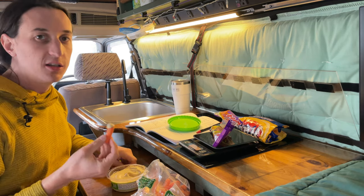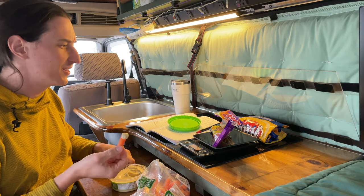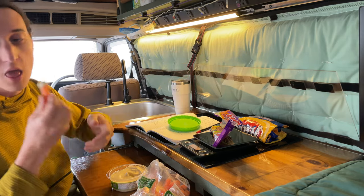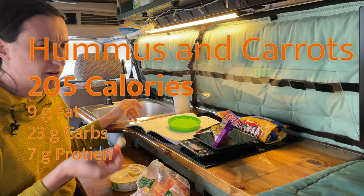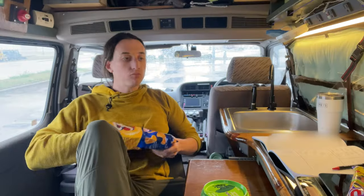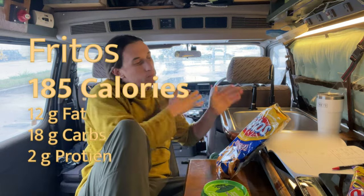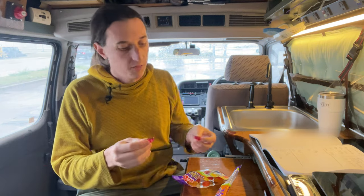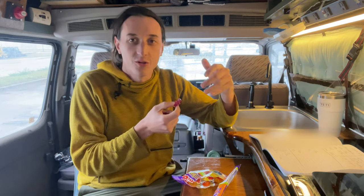I definitely tend to indiscriminately just shovel food in my mouth throughout the day, so tracking is making things a lot harder. I feel like I'm eating less today because I usually just grab handfuls of Fritos or trail mix while I'm driving, but because I have to come back and weigh it and count the calories, it's making it harder. I'm definitely very much addicted to candy, and I'm interested to see when I binge candy just how bad it is in terms of my macro nutrition.